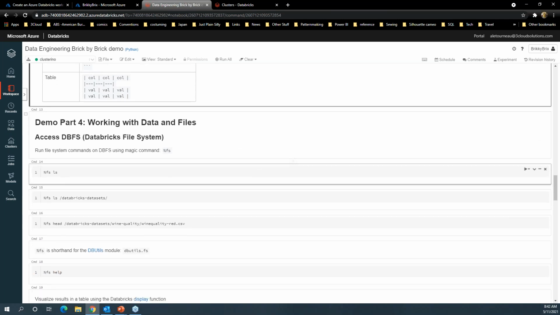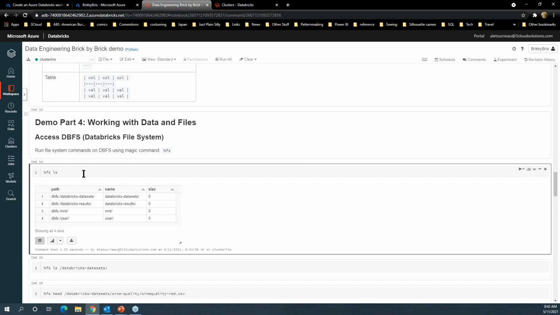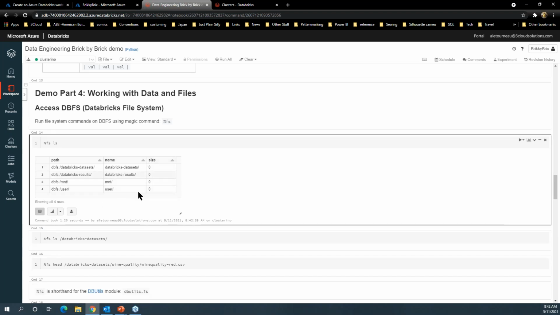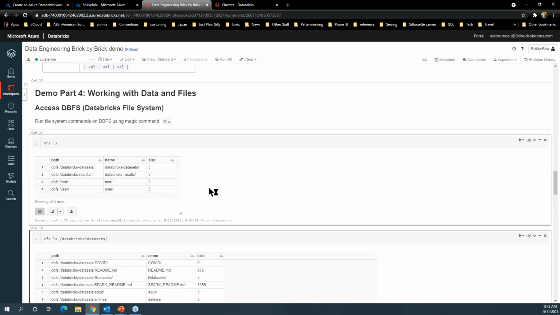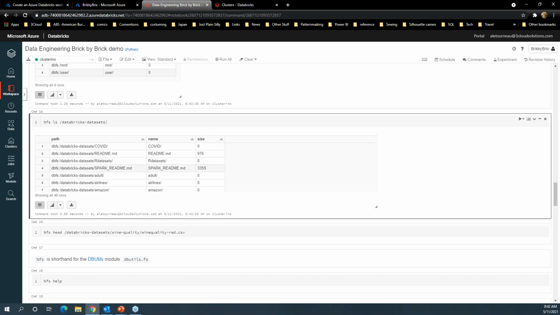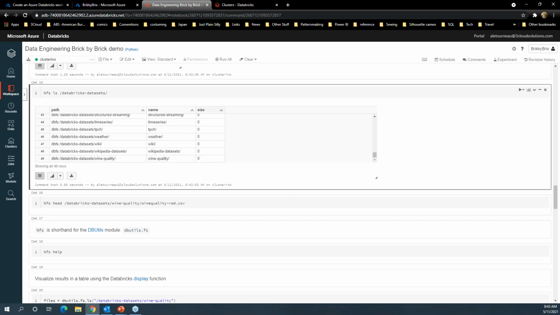Finally, let's start working with some data. That's kind of the more exciting thing that I know you all are looking forward to. Within Databricks itself, it actually comes with a handful of directories that contain files already. These Databricks datasets come with it, which means I don't have to do anything to get this data. I could just go look at it. So here's the list. You can see they have some COVID data. They have, I don't know what the adult thing is, but they've got airlines, Amazon, medical, weather, wiki, just a whole random assortment.